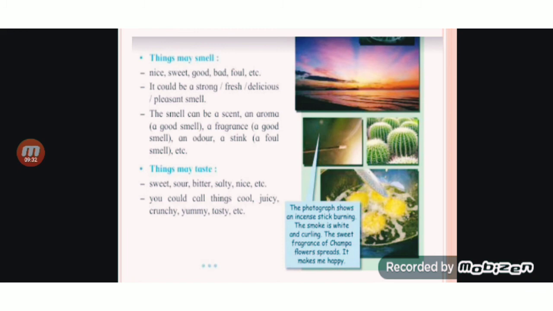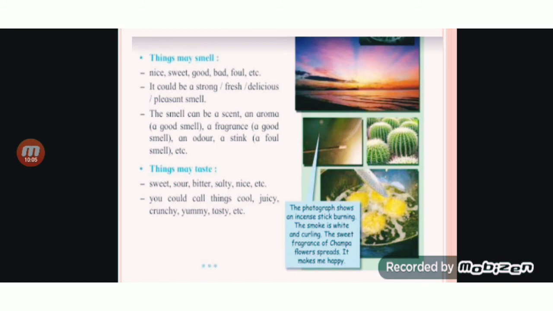And the leaves of neem also taste bitter. Salty, as you all know, salt tastes salty. Nice is something very good. So these are the words which you can use for the taste depending on what exactly the picture is. For example, if it's an ice cream, you can say sweet. For lemon, you can use the word sour. You could call things cool, juicy, crunchy, yummy, tasty, etc.